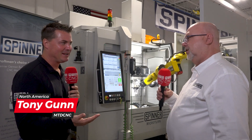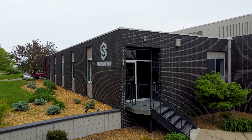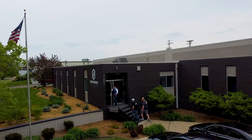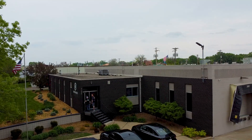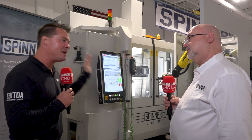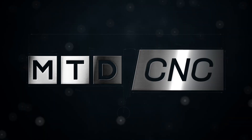Can I tell you a super quick story? I was online the other day and I made this incredible post that got hundreds of thousands of views. It was one of your turning centers — a successful turning center — and they took one of their turrets and just loaded it up with tools. If this thing had 12 stations in it, it eventually had 40 stations on it. One comment that stood out was: at that point, why not switch to a mill-turn? I'd love to talk today about a mill-turn, the B-axis head, and the capabilities this style of machine can bring.